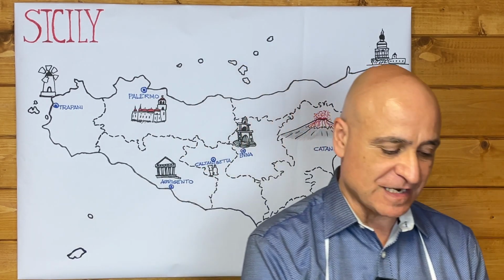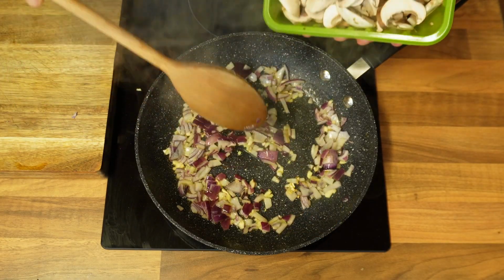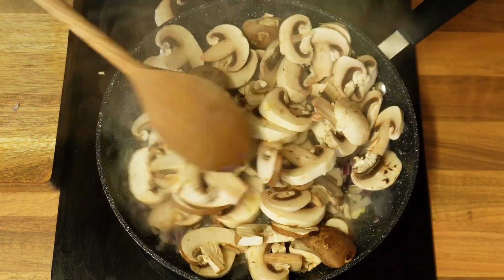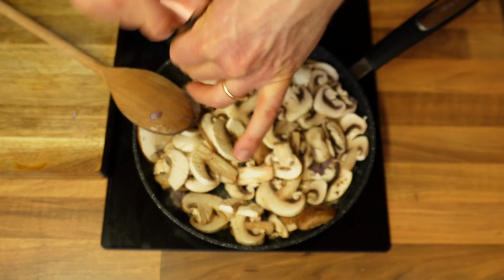I've got 250 grams of mushrooms, 50-50. 125 grams are mushrooms, I think they're called chestnut mushrooms, the darker one in color, and the other half is normal white, I think they're called closed cup mushrooms. Already pre-sliced. I'll give it a couple of minutes, and once everything is nice and soft and brown I will add them in. Add a little salt and a little pepper.